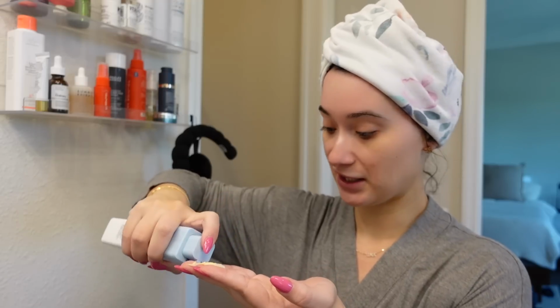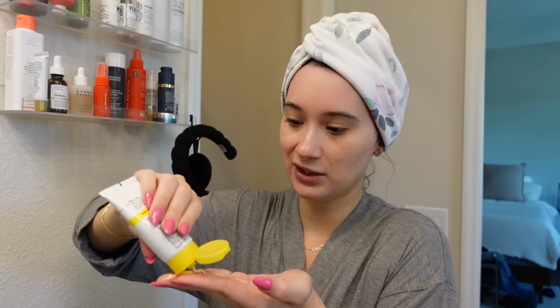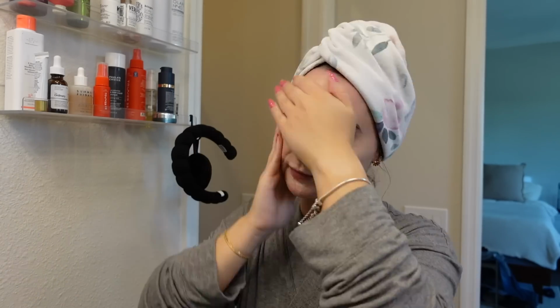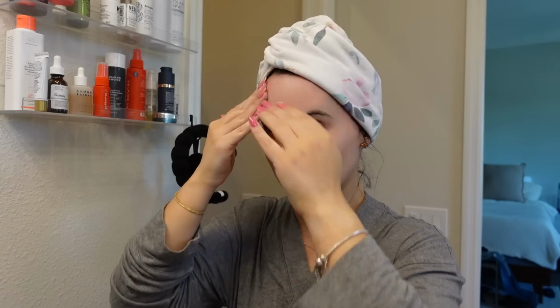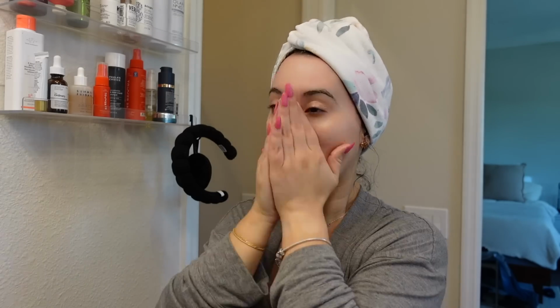And then I'm going to go in with the Drunk Elephant Hydration Serum, and I'm only using this because I am flying. Normally I only use it at night. And then I'm going to go in with SPF, of course, and I'm using the e.l.f. Skin Whoa Glow SPF, and this is supposed to be a dupe for the Supergoop. And I wouldn't say it's a dupe, they're just similar, but it was a lot cheaper. And then the rest goes on my hands.